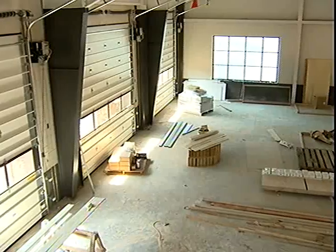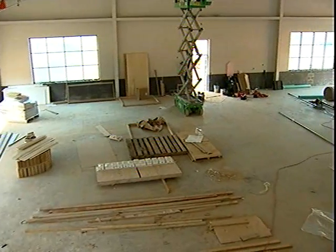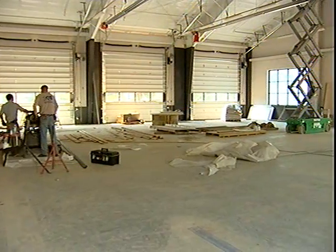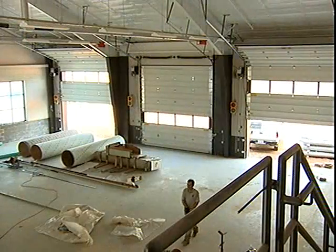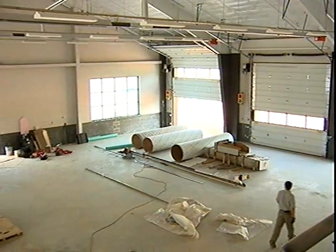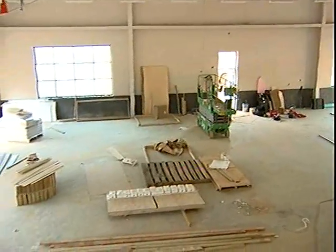Chief Maxey, we're here in the Bay Area now. Tell me what apparatus will be housed here. Jennifer, here in the Bay, we're looking at having three pieces of apparatus to start out when we staff this station. We're going to have a fire pumper, and then we'll have a medic unit, and then we'll have an on-duty battalion chief. So looking at three pieces. Okay, so we have three bays and three pieces, so they'll get to drive right on through from one end to the other, right? It's designed to have a three-bay drive-through. Takes out, hopefully, some of the backing accidents, and enables the personnel here to drive through one area into position in order to drive out and be ready for response on a call. Okay, safer for the equipment and for the staff as well.